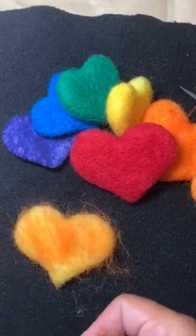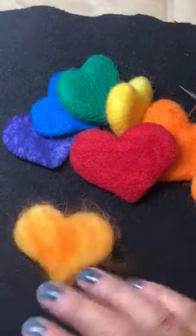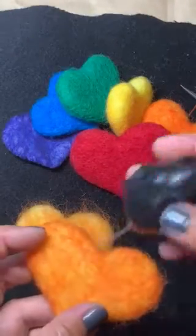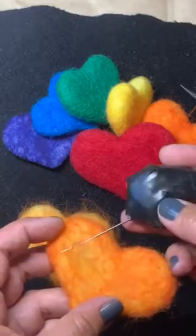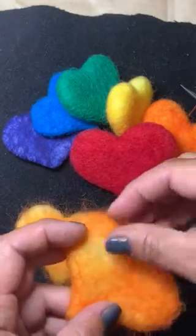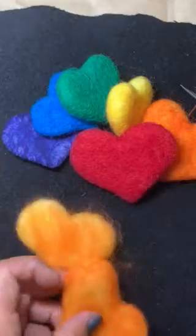If you add just a little bit of color at a time, you can really stay in control of it. But always remember, if you're not happy with the way something looks — for example, if you just don't like it and want to add something else in between — you can use your needle and just lift it right off and do it again. That is the beauty of felting: if you don't like it, you can just pull it off and felt it over again.